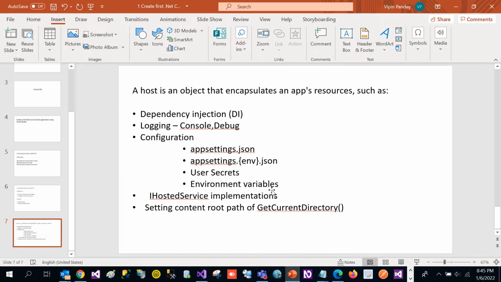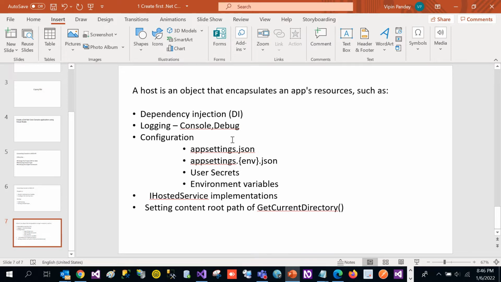In layman's terms, according to the Microsoft MSDN definition, a host is an object that encapsulates an application's resources. It supports multiple features, as you can see on the screen: dependency injection, logging when we are required to maintain logs in the database, configuration, an IHostedService implementation, and last but not least, setting the content root path to the get current directory method.